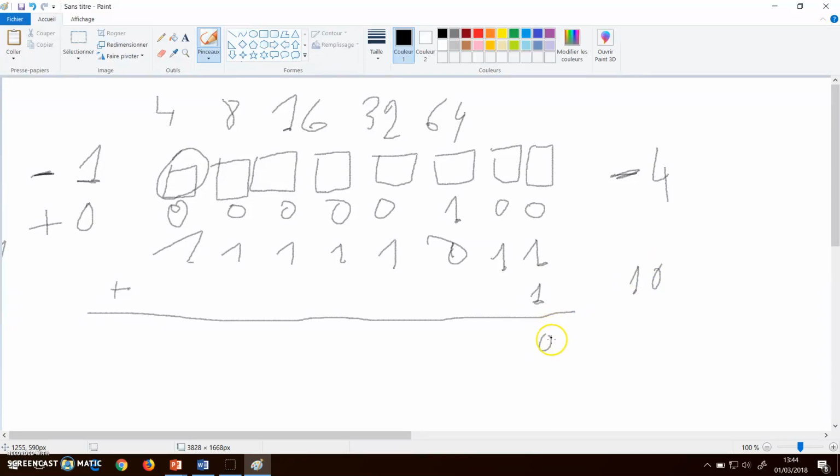So we write 0 right here and carry 1, and again 1 plus 1 gives 0 and carry 1. 0 plus 1 equals 1, and then we have 1 1 1 1 1 1 0 0, which is the negative expression of 4 in binary. This bit is for the sign, which means minus if it is a 1.